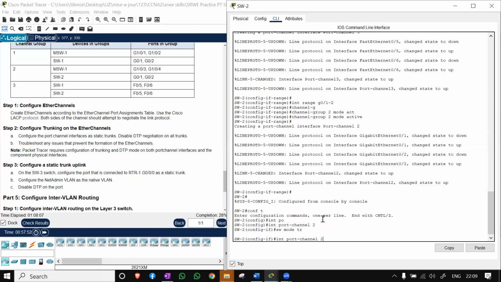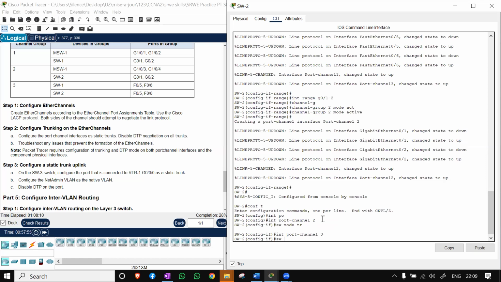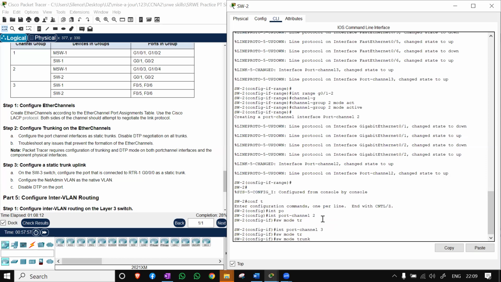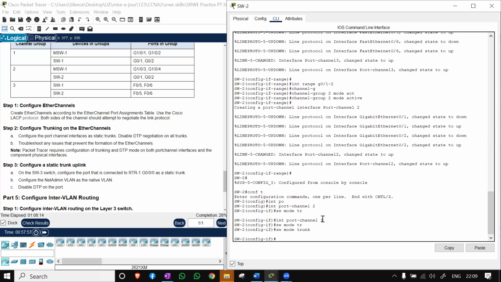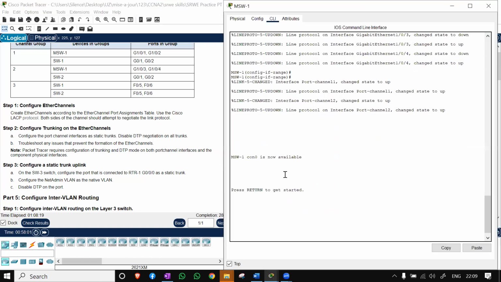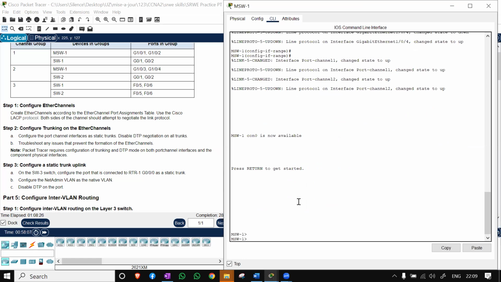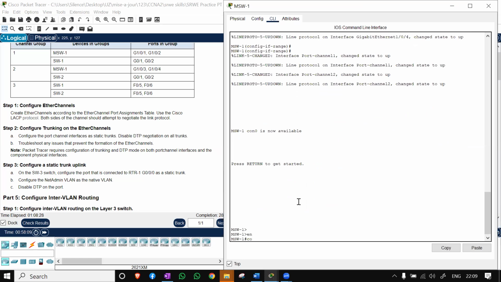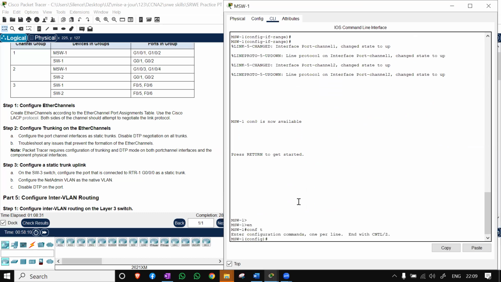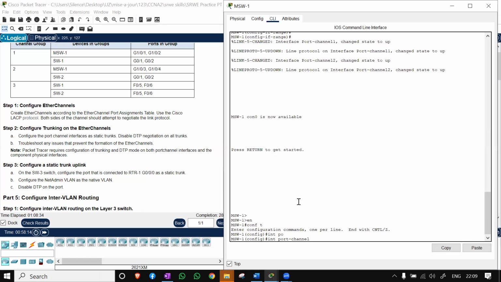Then I go to the other one, 3. Right, and then the other switch, this one. Here we have 1 and 2. Enable, then configure terminal.